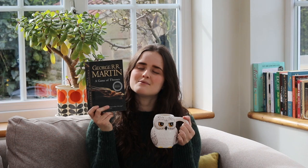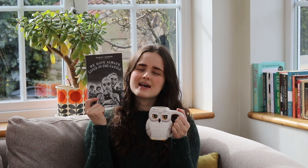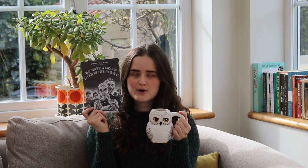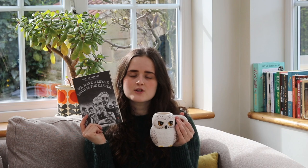On a slightly different note, the next book I've picked is We Have Always Lived in the Castle by Shirley Jackson. This is a short horror-style novel, although personally when I read it I didn't find it to be a classic horror — it was more of a thriller mystery type novel. Nevertheless, it focuses on some darker themes which in itself makes it a little bit more towards the Slytherin side of the Hogwarts houses.